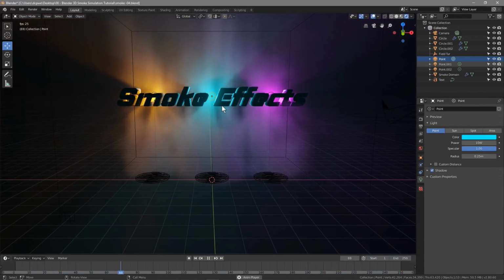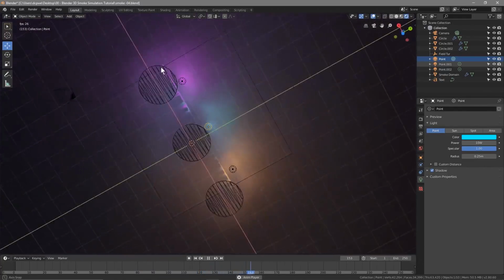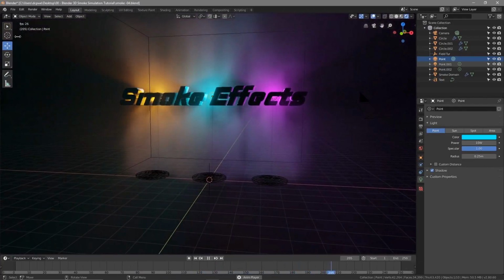Okay. So now we just need to really do our camera animation, and then we need to set the smoke simulation to a much higher resolution before we bake it, right? So right now it's set to a really low resolution. The reason why it's like that, a couple of reasons. While I'm working inside Blender, I can move around quite freely. You can see it's very smooth. I'm hitting around 29 or 30 frames.